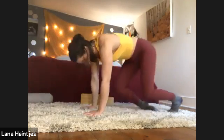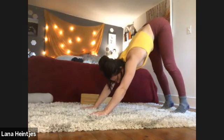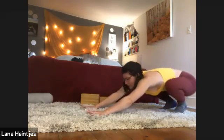So from a downward facing dog, let's take a breath again. Exhale, empty out your lungs. And take a nice, easy inhale. And exhale out of your mouth. And then soften your knees, look forward towards your hands, and walk or hop to a squat again.